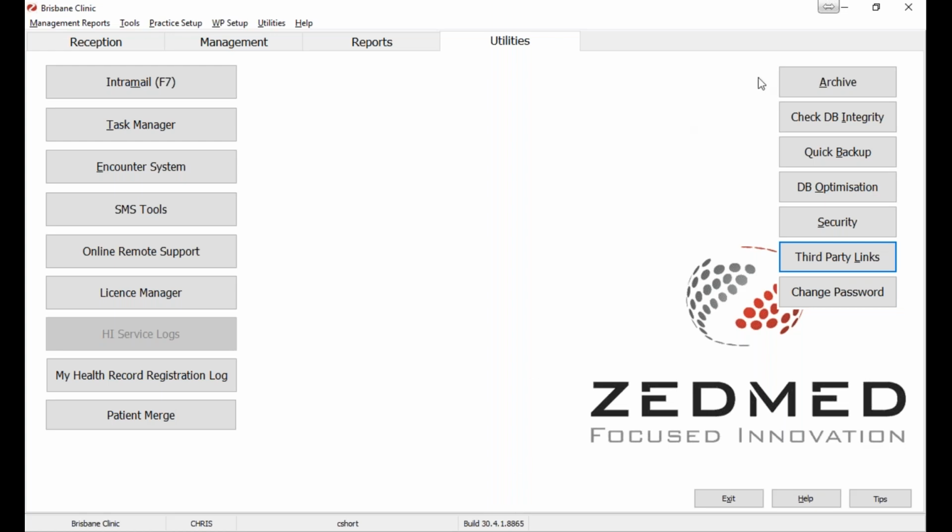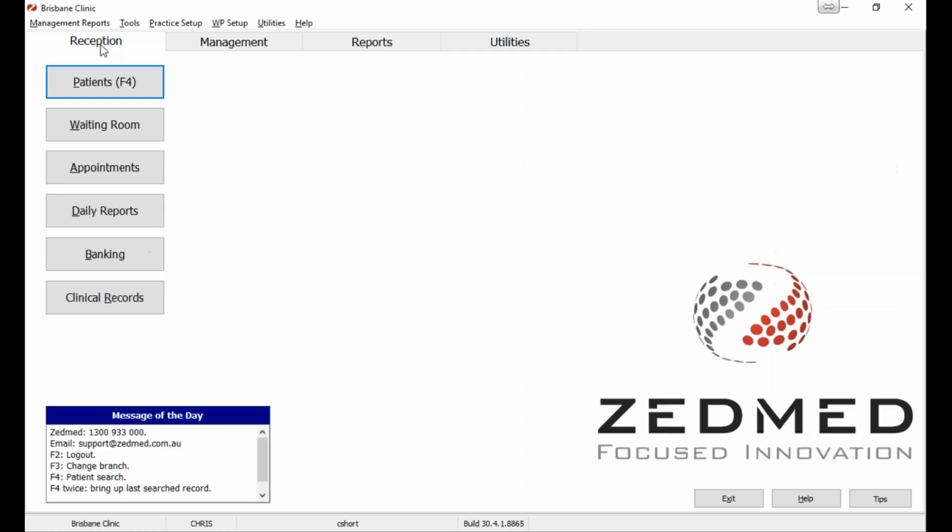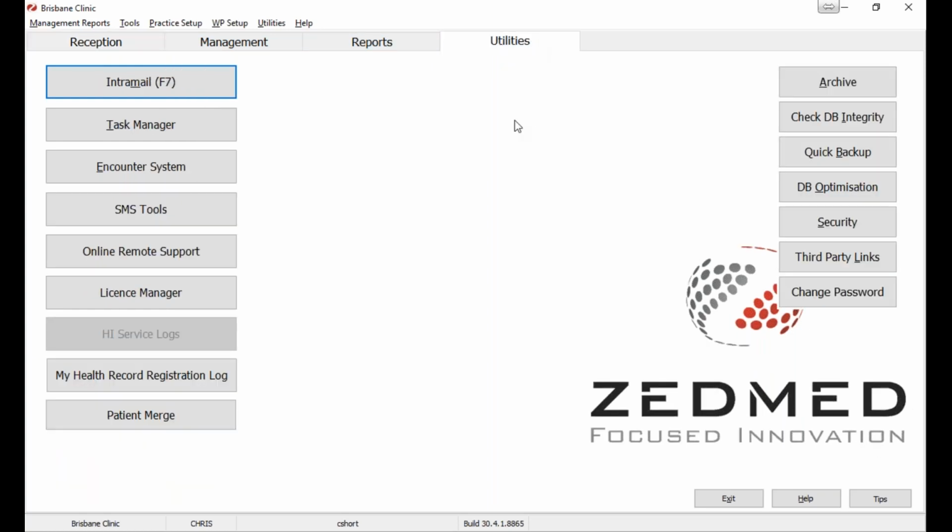So first, setting up Zedmed to be using Eclipse, you need to check a number of things around the system. One of them is over to the right-hand side here. As you can see, we've got the normal Zedmed office open at the moment. Going along reception, management, reports, utilities, down to third-party links there.